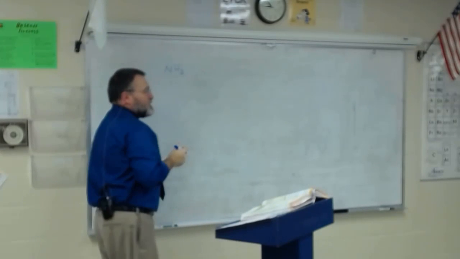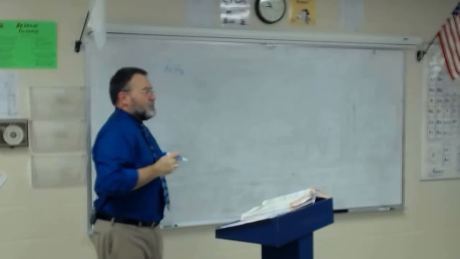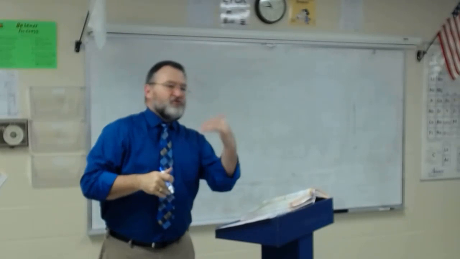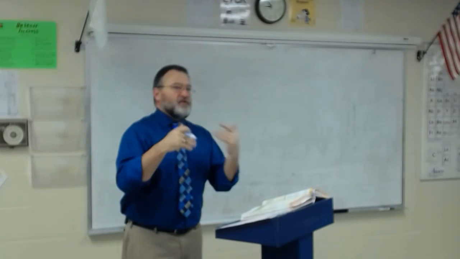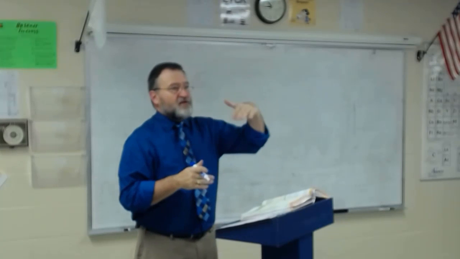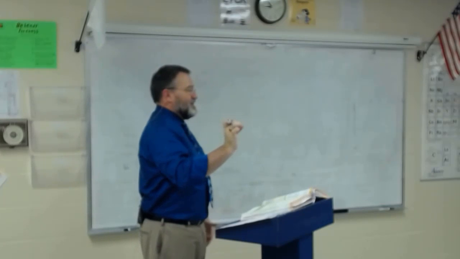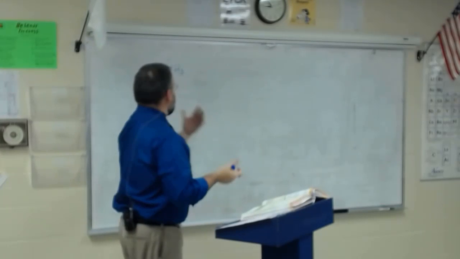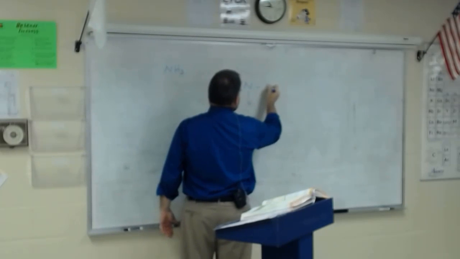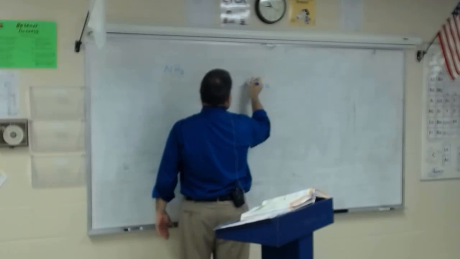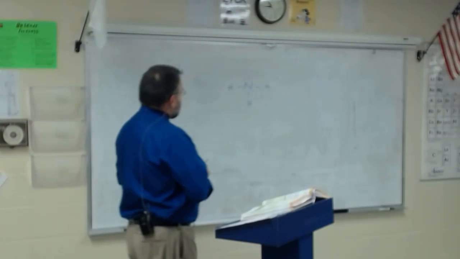Now, a long, long time ago, when you barely understood this stuff, like 2 weeks ago, you had to sit down and say, okay, I'm going to draw my nitrogen, I'm going to put 5 dots around that, I'm going to draw my hydrogen, put 1 dot around that, and I'll take the one that has the highest number of unbonded electrons, so that would be my nitrogen, I'll put that in the center, and I'm going to take the 2 unbonded pair electrons and put them at the top, right? That's kind of where we would have done. So at this point, we're just going to go ahead and go, oh, it's nitrogen with 3 hydrogens. It's going to look like this because I'm going to put my unbonded pair on the top. There we go. There's my two-dimensional Lewis structure for ammonia.